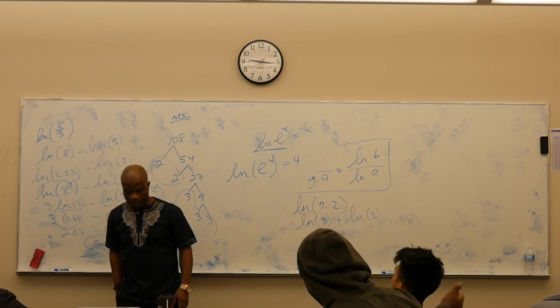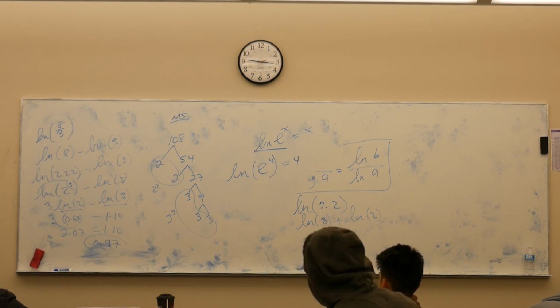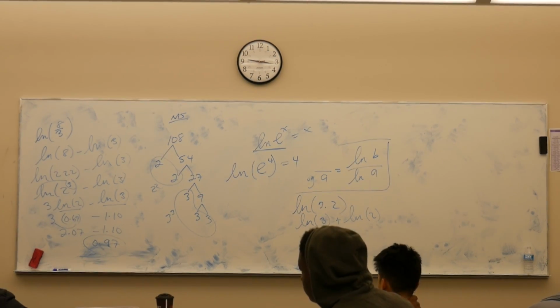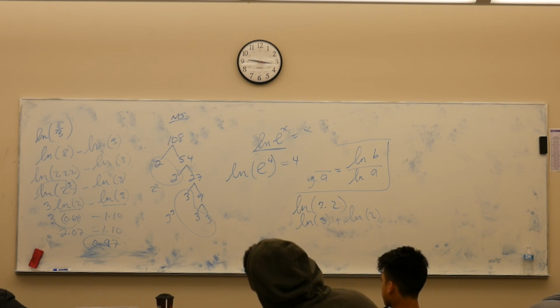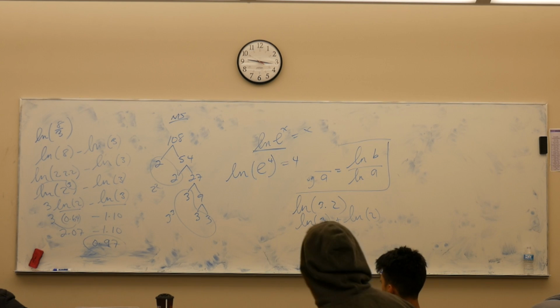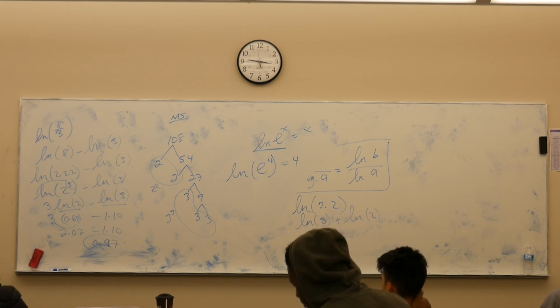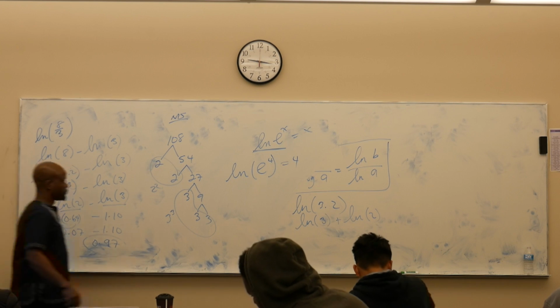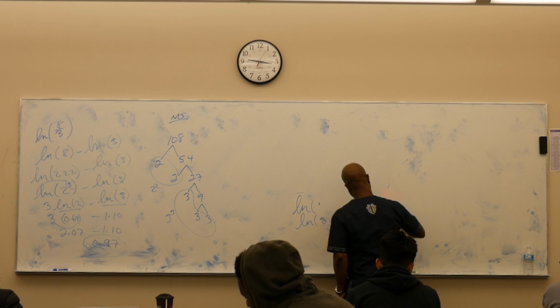Okay, number 3. Number 3 is now asking to compare the values of the log base 1/9 of 10, without using calculators, to the log base 9 of 1/10. Oh, by the way, before the bell rings, your homework is going to be 6, 7, 8. Just so you know. So 6, 7, 8. Let's do number 3.